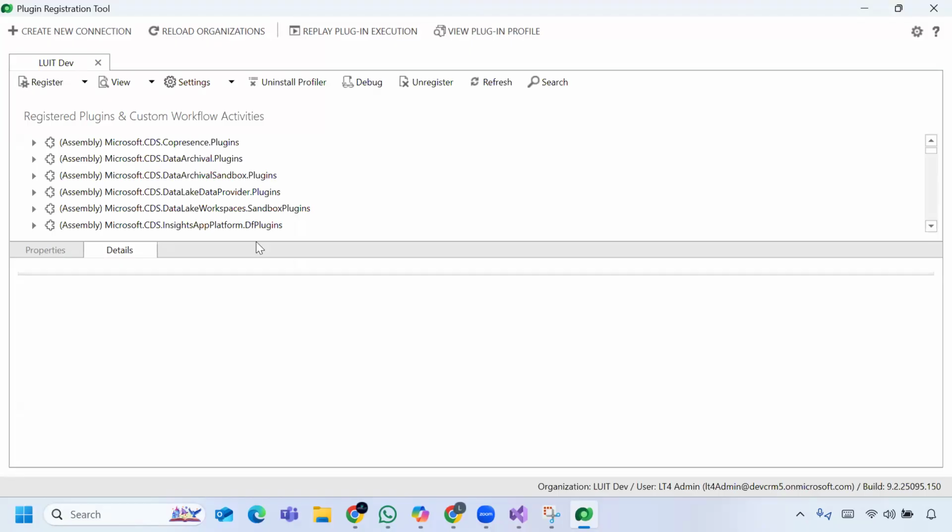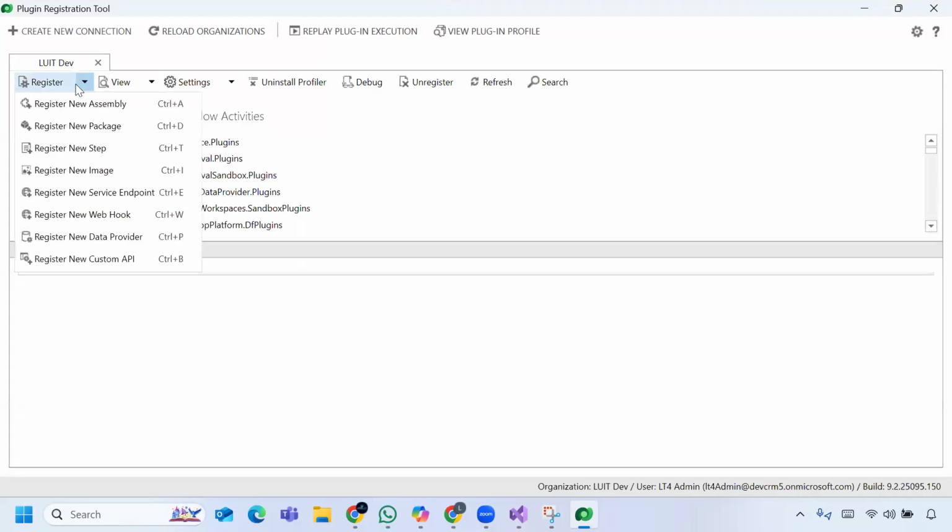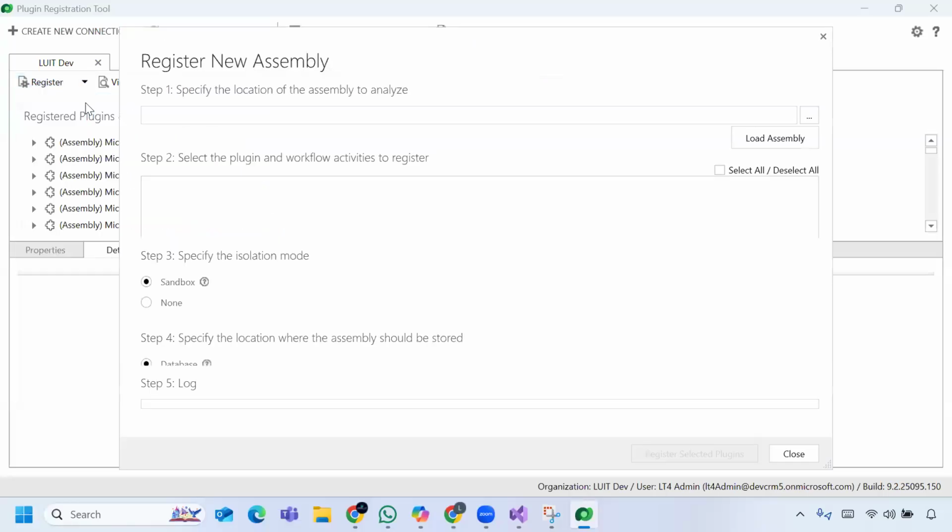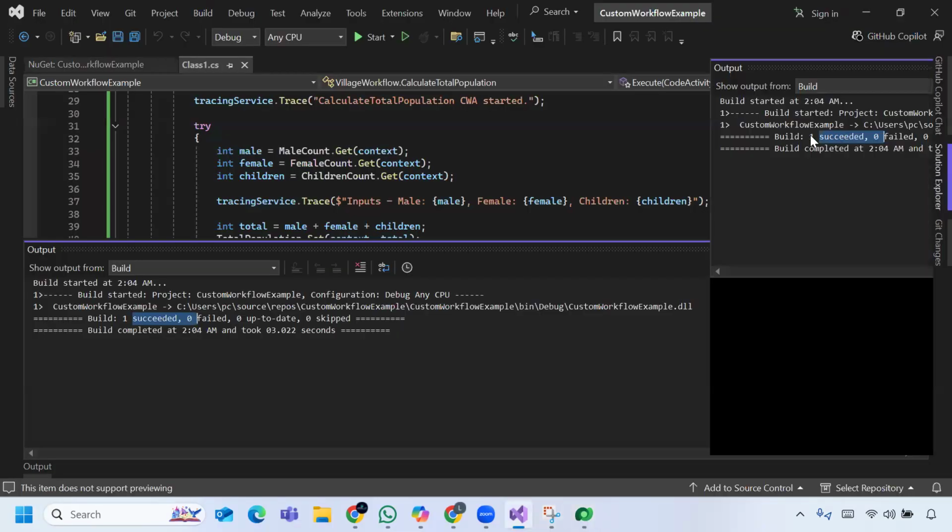Now it is done. Now same like plugin, what you need to do? You need to register it, right? For registering, you will be using the register option, register a new assembly because we created a new thing, right? So register new assembly, select the DLL. How do you select the DLL? You have to go to the bin folder.